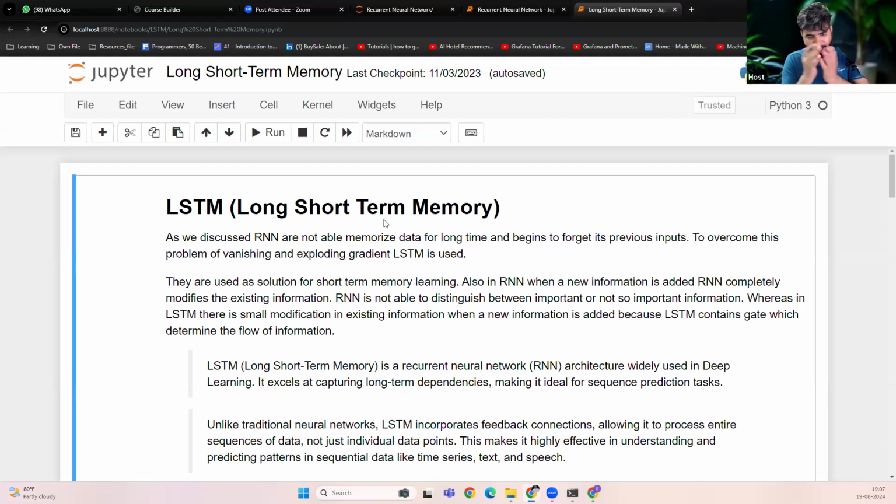So what happens? As in an RNN, whenever we pass data, based upon the data we get the prediction. Let's say if we pass data that is HELLO, we get the final prediction that is O, output, hello, output. Now, let's say we have the complete Wikipedia data, or the complete research paper data or blog data. Whenever we talk about Wikipedia data, it means we have millions and trillions of data available on Wikipedia, right? Now, let's say we are going to pass millions of data to our LSTM model.